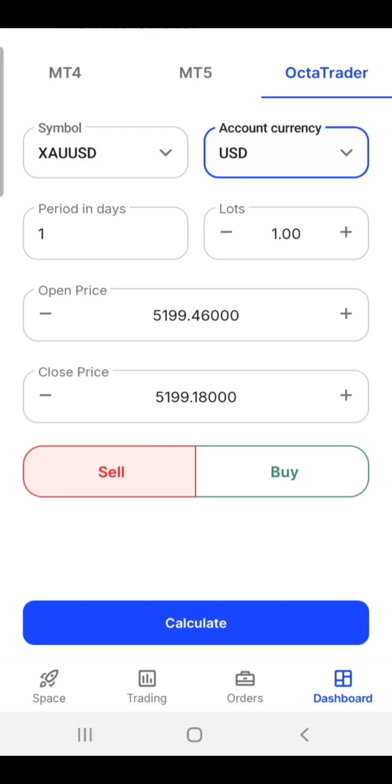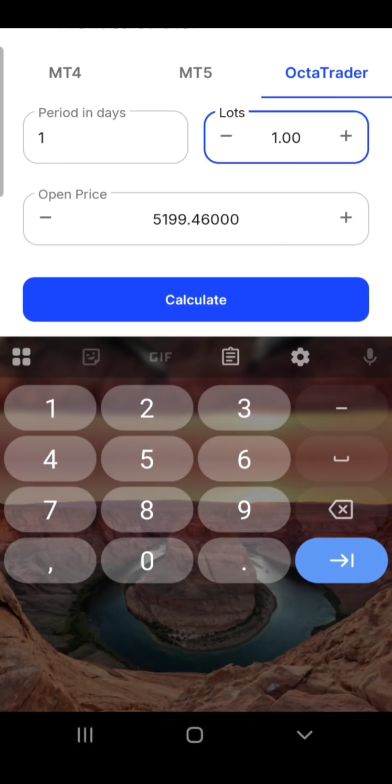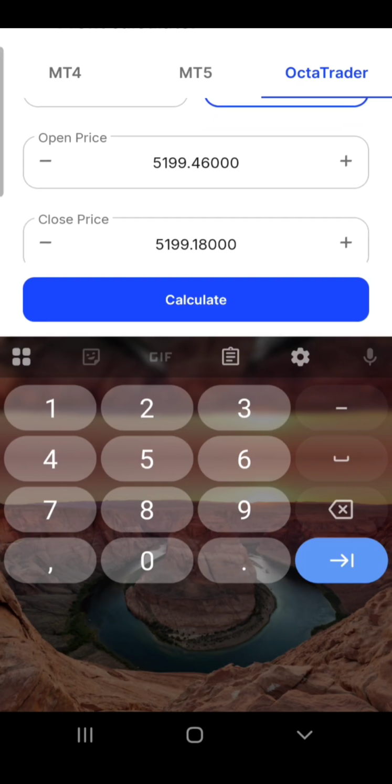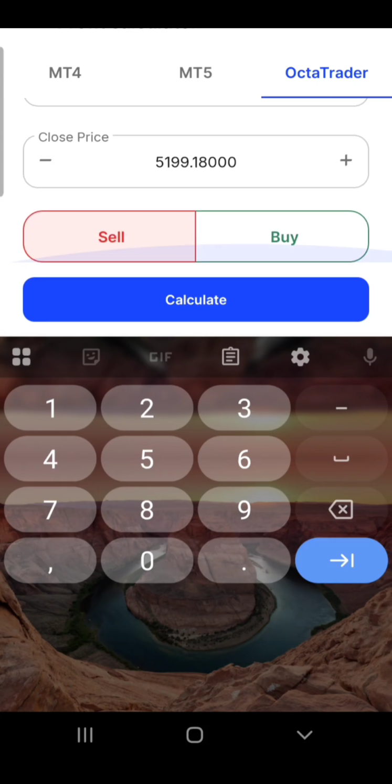Now period 1 order, then lot size, I'm using 0.01, for example. Let me just use that. Why I'm using 0.01 is so that you guys can follow. Let's say I'm using 0.1, that's actually big. All right, fine. So if I'm using 0.1, then what's the account?